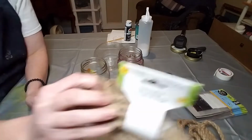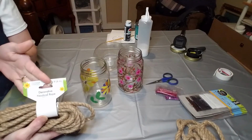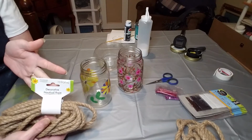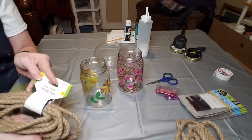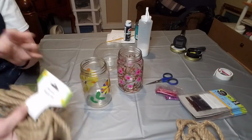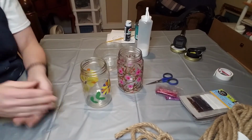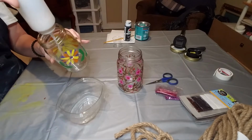Again, you can use some decorative rope. This is as well from the Dollar Tree. I do like to use this. I've used this on a lot of different projects, as you've already seen. And let's get started. Purposeful waste products.